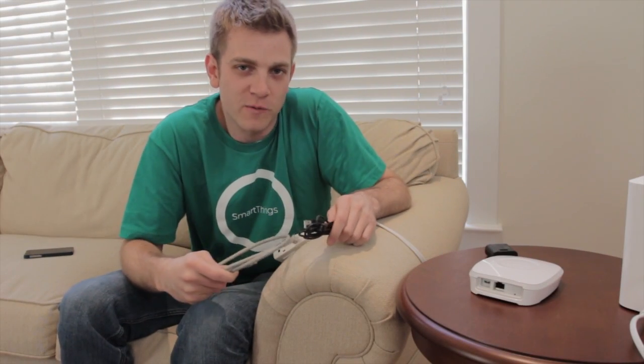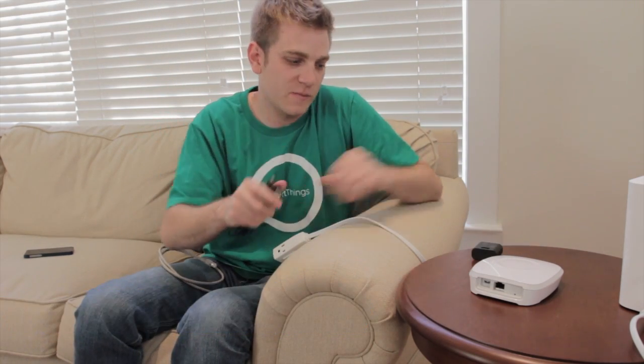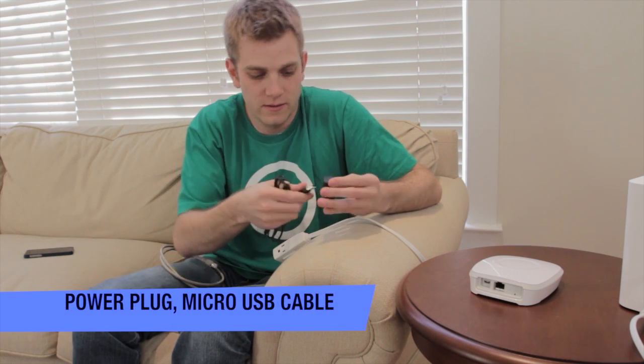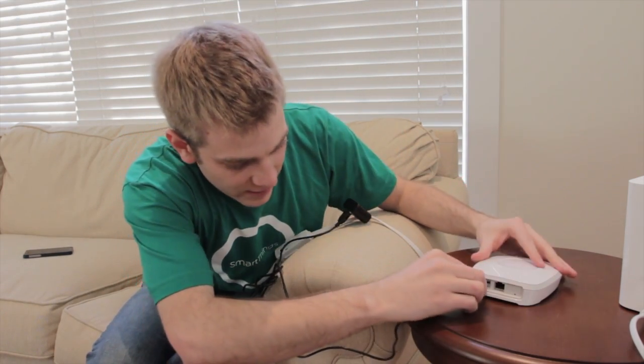One of the first things you'll notice when you unbox your hub is you have a couple of cables and a power plug. So you'll start off by taking the micro USB power cord here, plugging it into the power port, and then taking the other end of the micro USB and plugging it into the back of the hub.